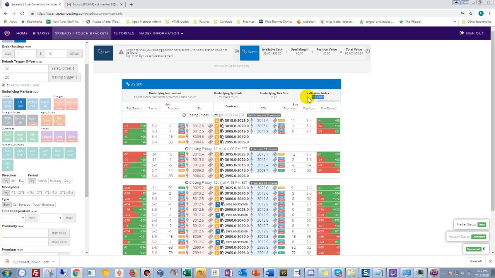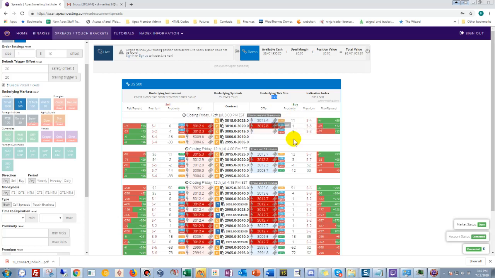So in this case, it's saying this contract is pretty much quoting 312.9 right to 312.8. So it's quoting basically no ticks away. It's quoting right at the same price as the underlying market. This contract is quoting about a tick higher. And where that tick, by the way, is based on the underlying market. So the S&P 500 E-mini futures actually tick in 0.25. So right now it's saying it's about 2 ticks away. It's saying this one is 11 ticks, again, 11 underlying ticks away.